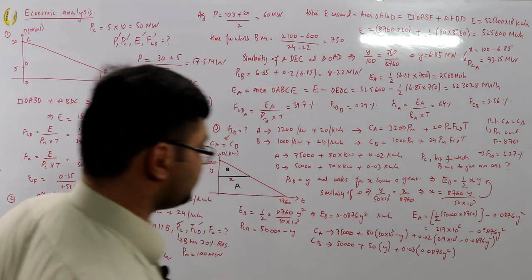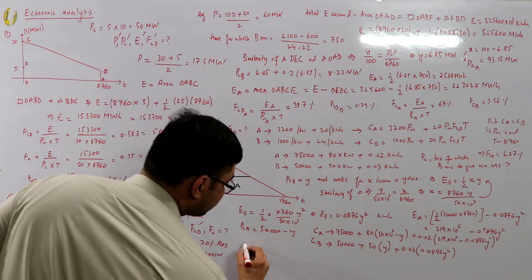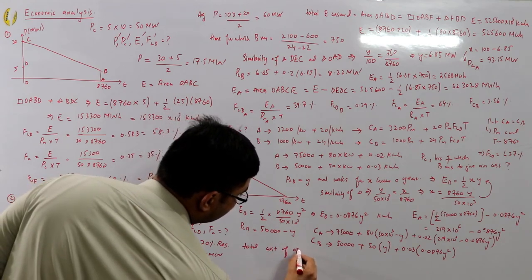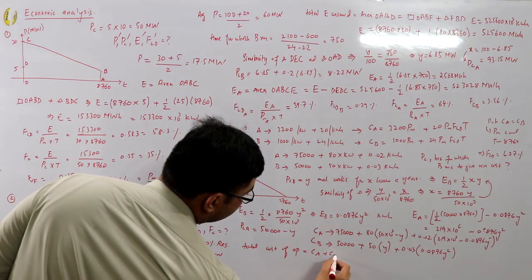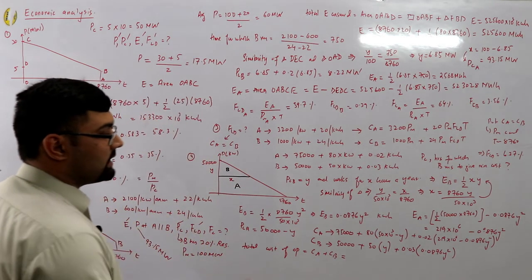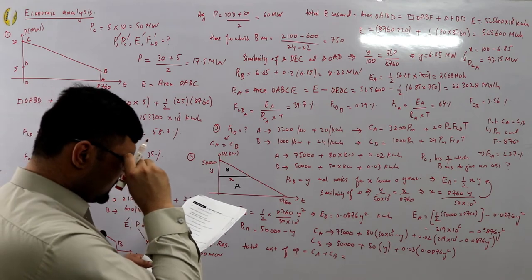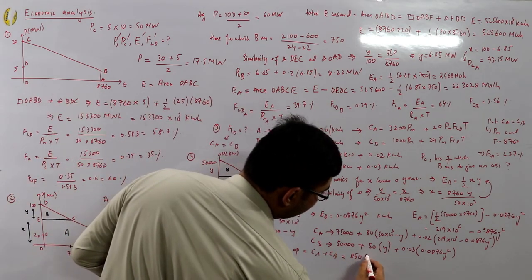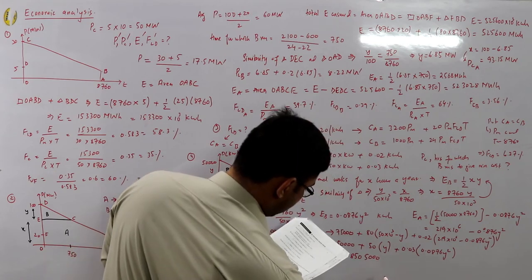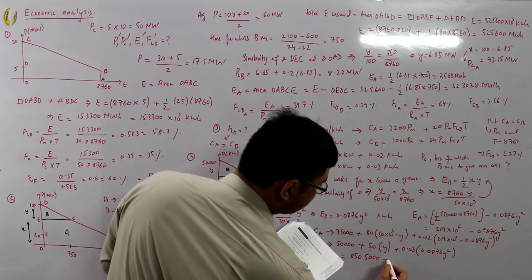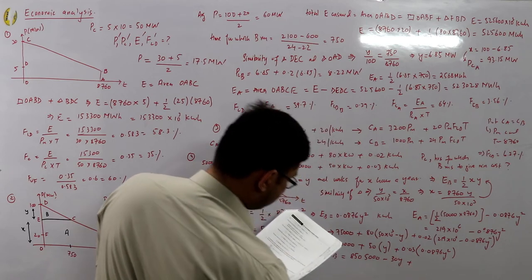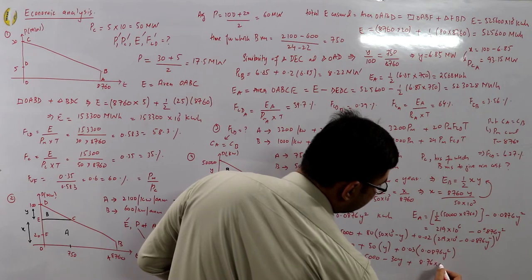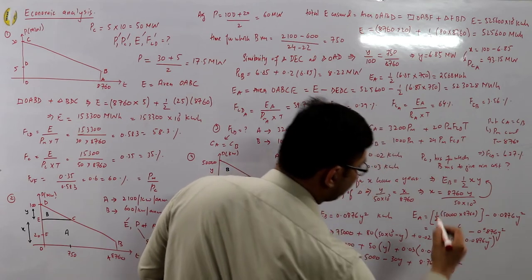Therefore, the total cost of operation would be what? You have the costs for both. So the total cost of operation would be CA plus CB, and this comes out to be, do it for yourself please, 8505000 minus 30y plus 8.76 into 10 to the power negative 4 y squared.